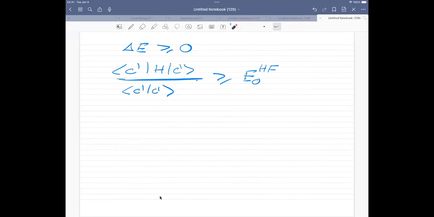And a sufficient but not necessary condition, which you can use in order to see whether this is hopefully the case, is to look at the diagonal matrix elements. And if they fulfill that condition, then we know that the Hartree-Fock calculation will be stable. So after the break, we are just going to rewrite this delta E in terms of vectors containing these coefficients and a matrix which contains the different integrals. And then we will have the final necessary but not sufficient, sorry, condition.